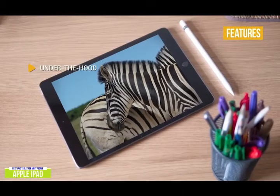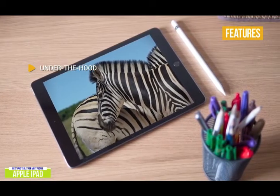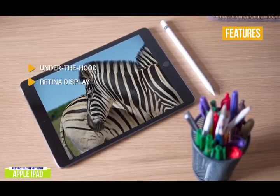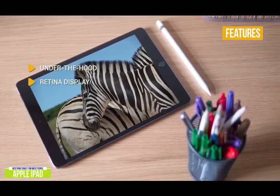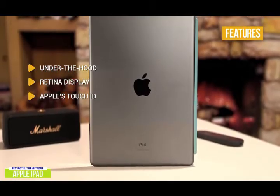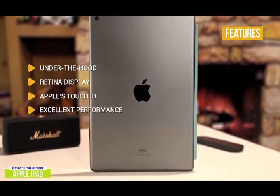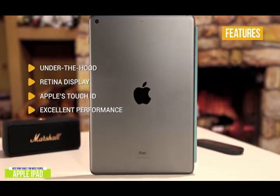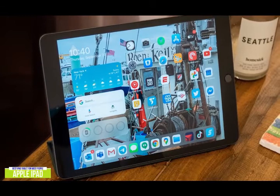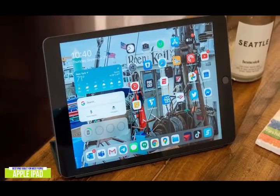The key features are: under the hood, you'll find an A12 Bionic processor, 8 megapixel rear camera, 1.2 megapixel front camera, 10.2-inch retina display, and 32 gigabytes of storage. The retina display provides incredible detail and vivid colors, making it great for watching movies. Apple's Touch ID offers security with a fingerprint identity sensor built into the home button. Excellent performance — the A12 Bionic chip lets you edit 4K video and play graphics-intensive games. If you buy the iPad, it has the power, the display, and the battery life to assist you with any task.